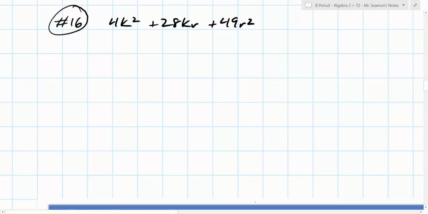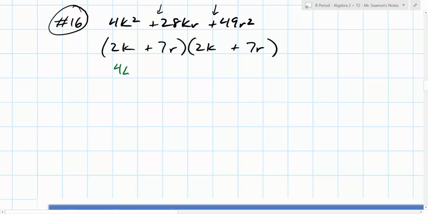Okay. So in this case, it's similar to one we did already. It has two variables in it. The leading coefficient isn't 1, so you might be a little sad, right? But if you break it up into 2k, 2k, and then the last one's 49, that's kind of nice. So what do we want to break it up into? It's all positives, so do we have any negatives involved? So plus 7r and plus what? Oh, that one was easy. Sorry. You don't have to apologize. That's the thing about factoring. Once you get better at this, things that were once really challenging will start snapping into focus pretty quickly. Does that one work? Yeah, 14 plus 14 is 28. It does work.